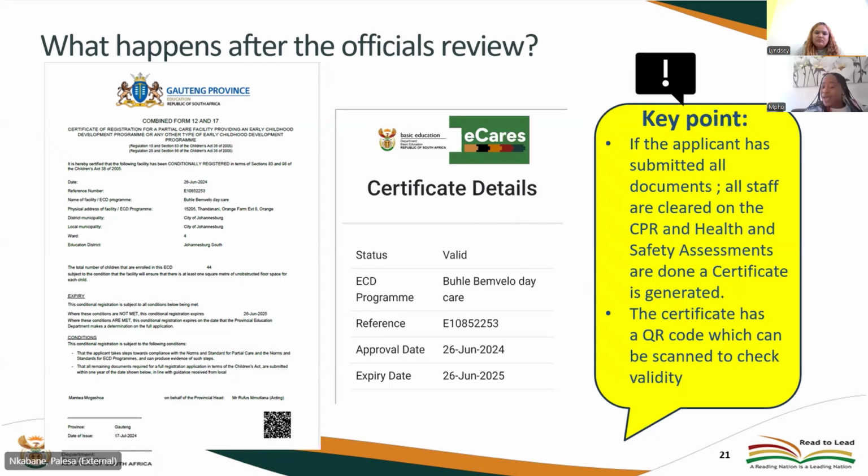It will be signed and made accessible to an ECD program. It will have the name of the ECD program and the reference, the date when it was approved and the date when it will expire. We will also have a QR code on our certificate where you can check its validity.